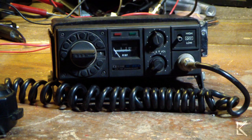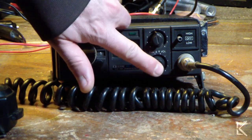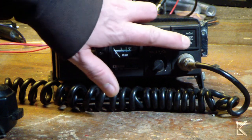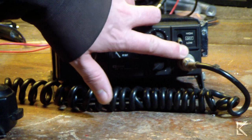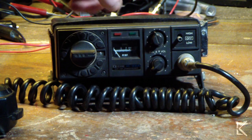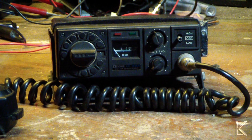Front panel controls are very basic. Your channel, this is squelch and that's volume. And this is kind of interesting on this switch. You've got a center off position and then a low and a high position. Low power being 1 watt, high power being 10 watts. And then your microphone input connector.